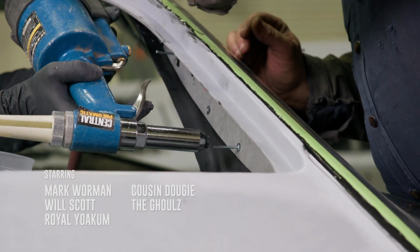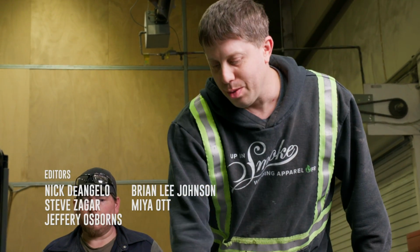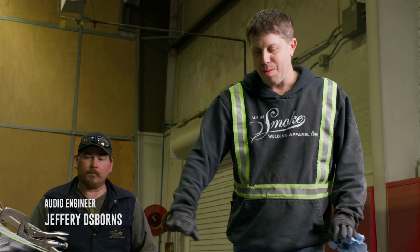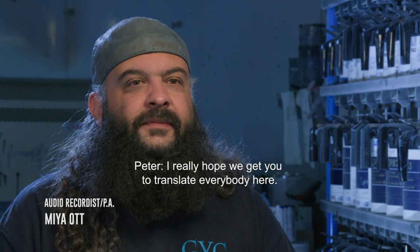So that's what Shane did on the last part of that car. Hopefully you guys were paying attention. I don't want to rivet on the exterior cosmetic panel like they used to in the old days because they always would show through later. So I try to keep all the rivets to where you don't see them. Now that panel bond is so strong, you don't need to rivet as much, and it makes a better product in the end.